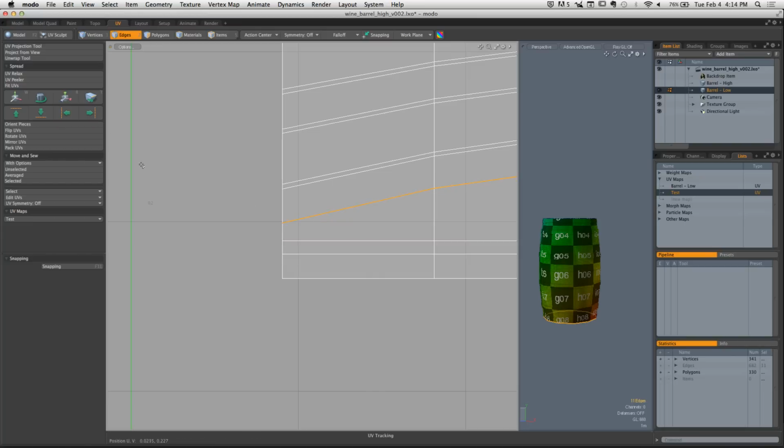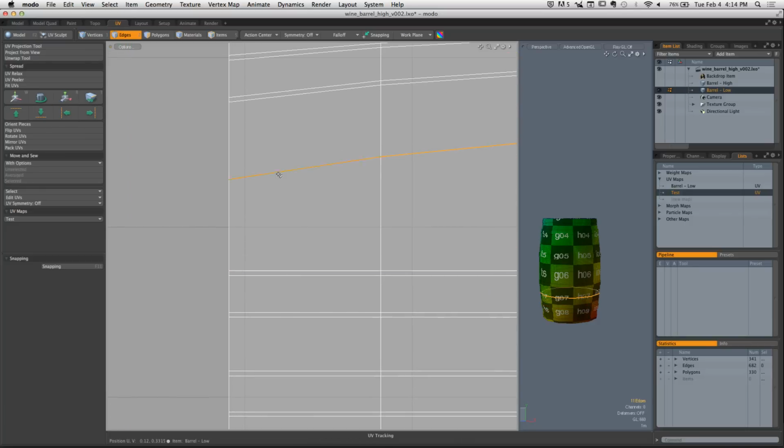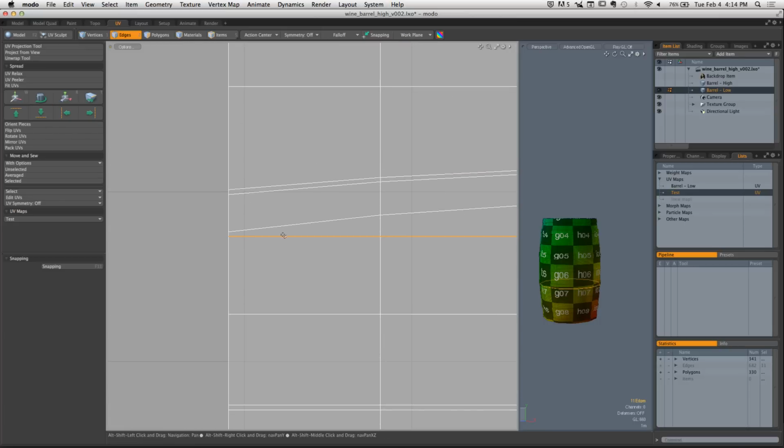Is there a keyboard shortcut? Nope. Just do it. And unfortunately, there's not. You can make your own keyboard shortcut. You can customize the application. But there's not an assigned keyboard shortcut for that button. That would be nice. Maybe in a couple weeks when we're a little bit more comfortable with this, I can show you how to make your own keyboard shortcuts.